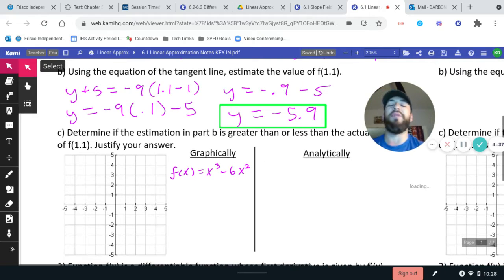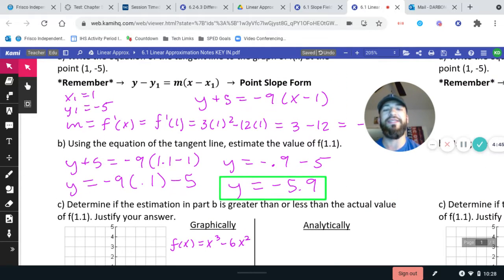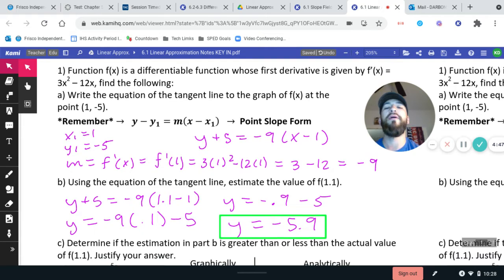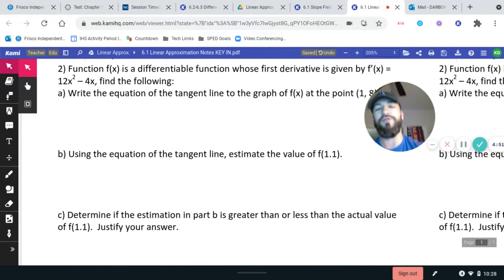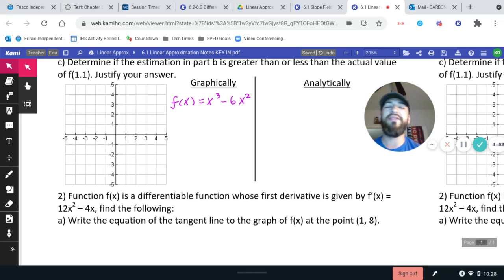And then, of course, I'd get plus c. I'd have to plug in, get that initial condition. Plugging in, we actually get a value of 0 for c, which is why we just get the function x cubed minus 6x squared from 3x squared minus 12x. Cheating a bit because I don't want to make this video super long. So x cubed minus 6x squared.